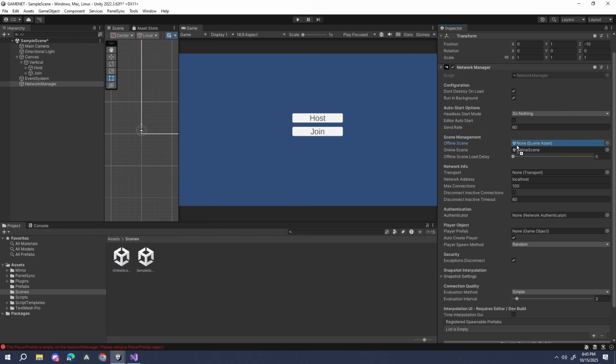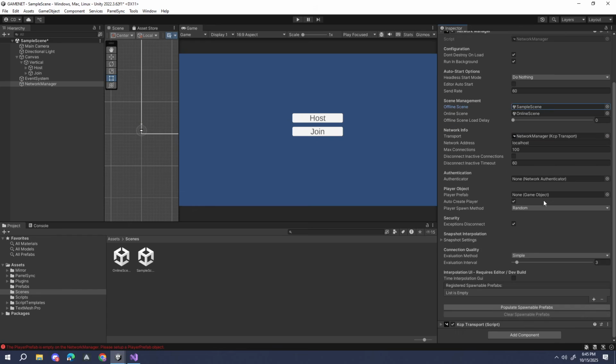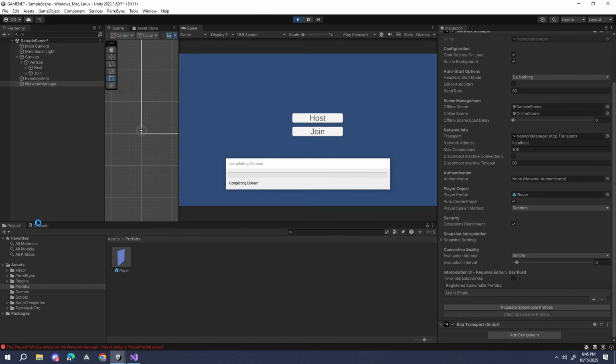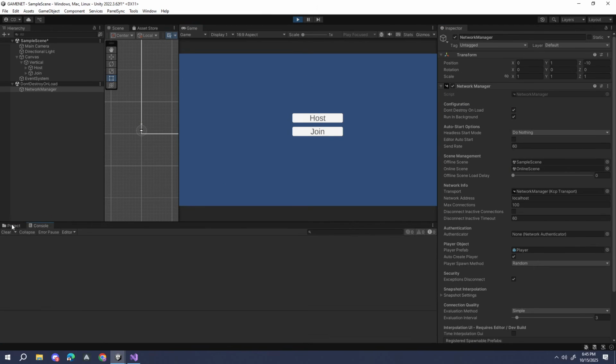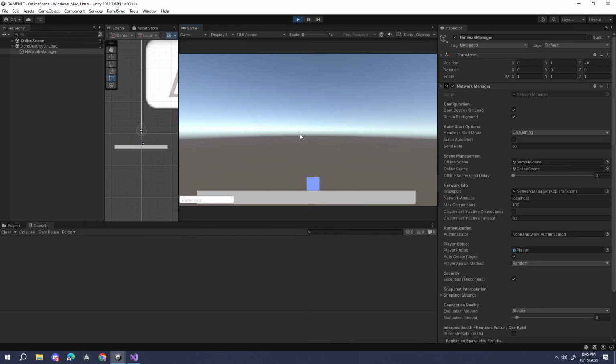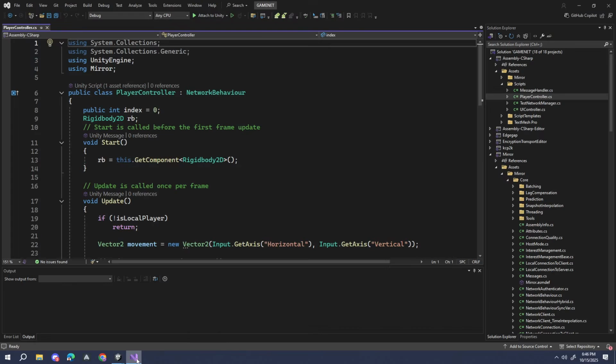Sorry, I deleted the old one. Network manager. And then prefab. Okay, so this is our old one. This is what we've been working on.